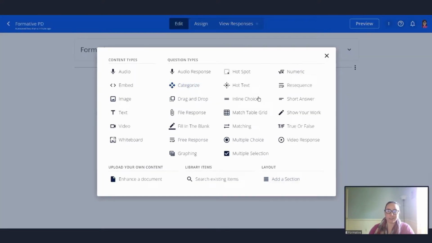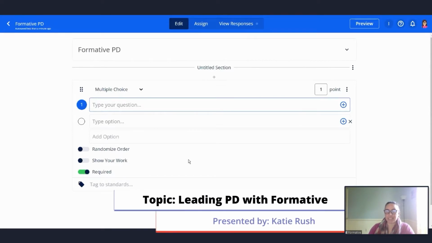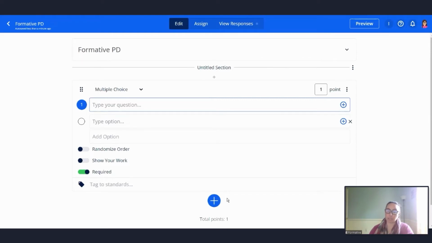And the nice thing about our required option at the bottom of questions is that you can't move forward into the next section until you've answered all your required questions. And so you can have a fully completed PD course available for teachers to participate in. Until they complete each section, they cannot move on to an additional section. So it helps them really chunk their learning and chunk their progress. And you can ensure that someone's not going to get all the way to the end, fill out the survey, and call it done without completing all of your other engaging learning activities in a synchronous or an asynchronous situation.